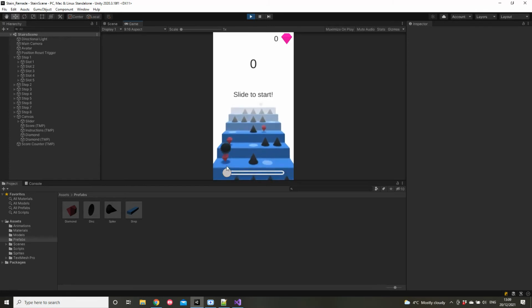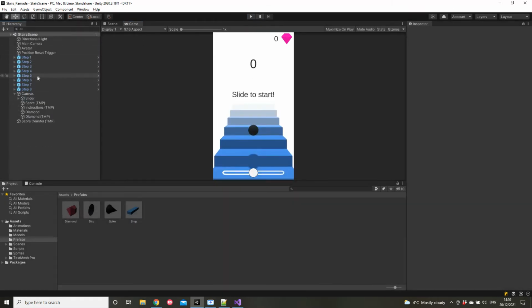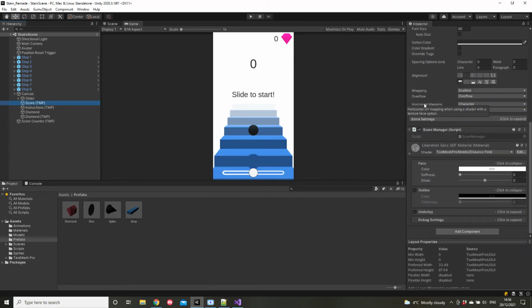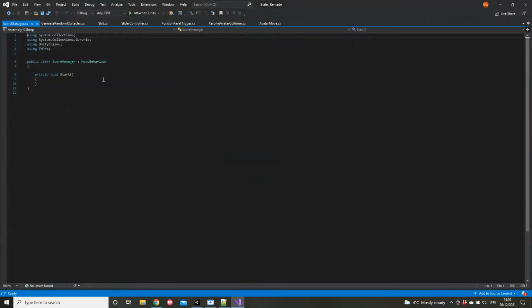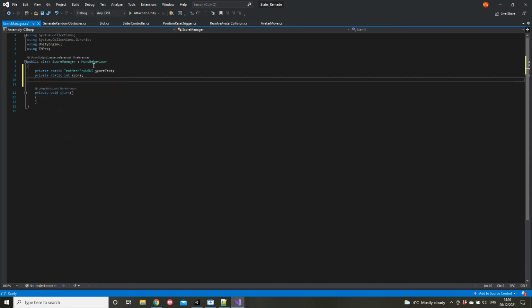But with the score multiplier disc, based on how many discs you've collided with previously, each time you collide with a disc, it increments your score multiplier. And if you collide with something that's not a disc, it'll reset your score multiplier to 0. So now we're just going to implement our score manager, which will increment a score each time you collide with a step, or increment the score each time you collide with the discs. But at the moment, we're just going to do the increment score when we collide with the steps.